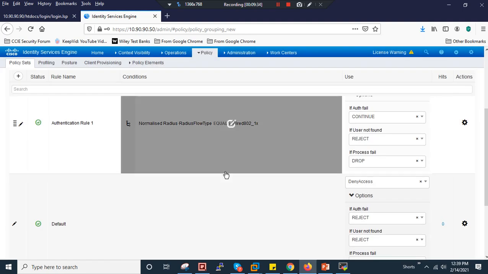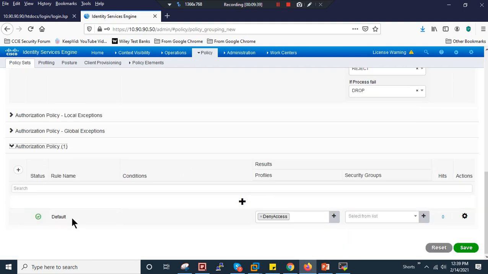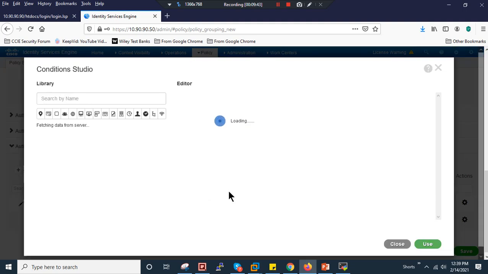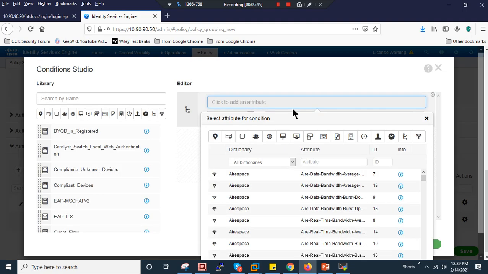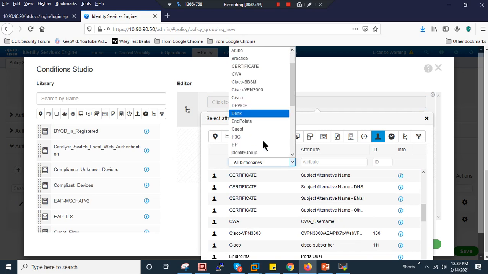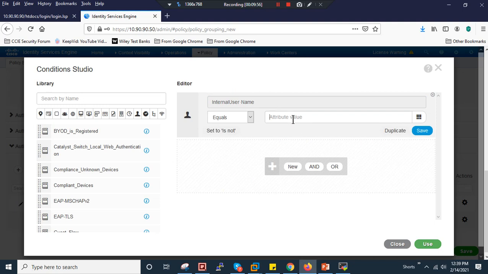Then we have to create the authorization profile. As you can see, the default is deny access, so we will create our own. If we define it as internal user, the internal user username is equal to user 31.